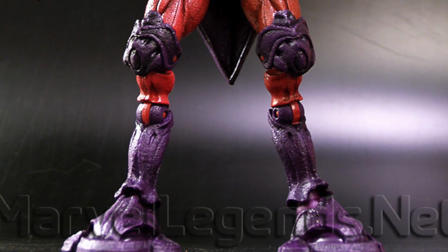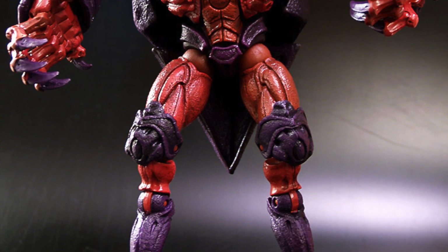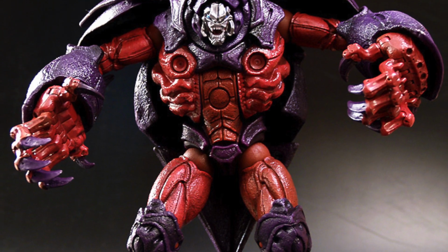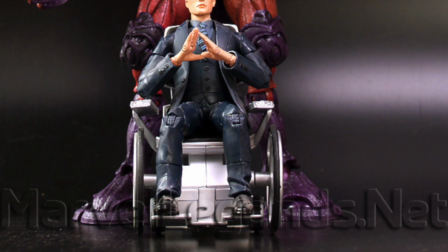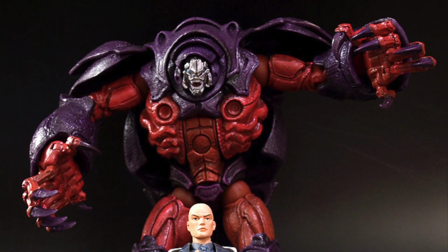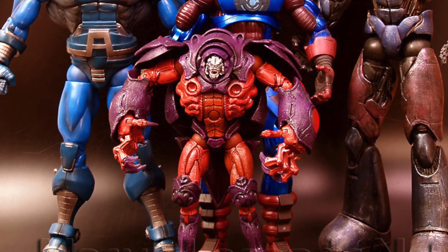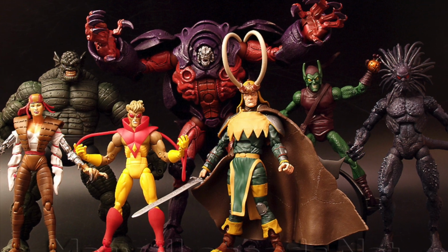And finally, for the Build-A-Figure, we have everyone's favourite Capcom end-of-level boss. It is Onslaught. I was so happy to see Hasbro do justice to the Onslaught character, because being a child of the 80s and 90s, Onslaught was the coolest thing in the world. For a time. Of course, this is the bug armored beetle shell type design, and I was always wishing that it would be the Magneto kind of version that we would get. And several years later, we eventually got our wish.